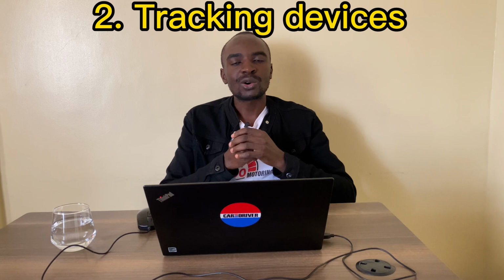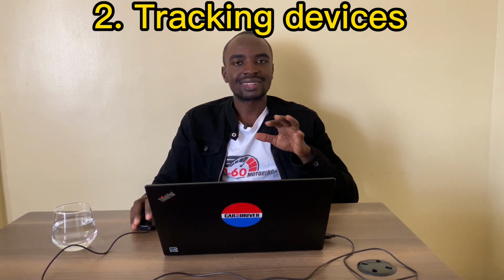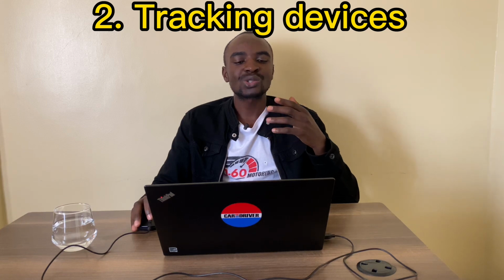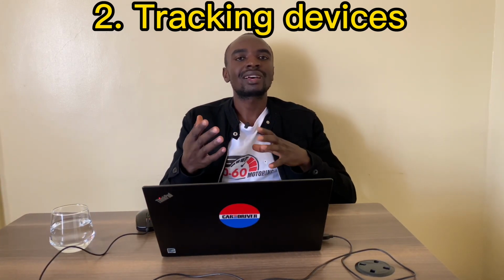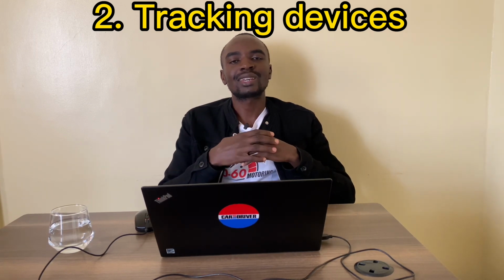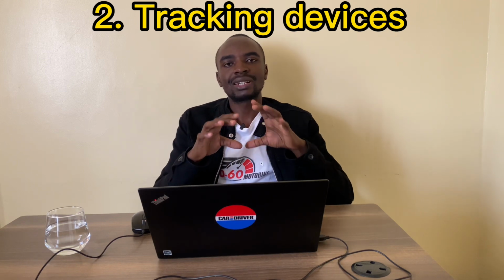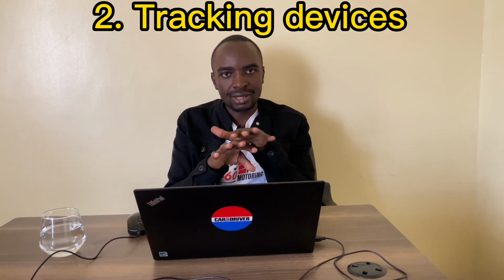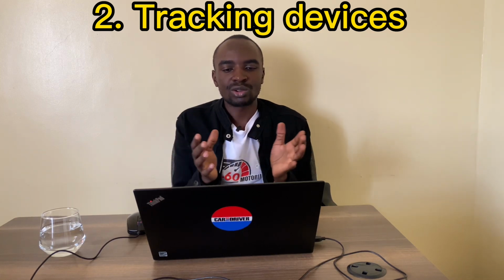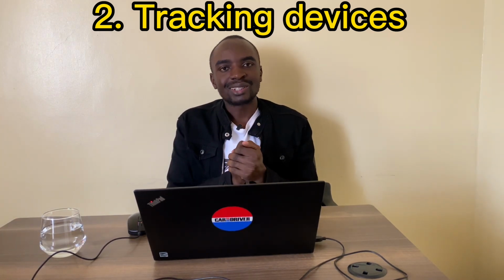They also know how this software works, and then they can override the system so that they can gain access into the car. Actually, once your car gets stolen, that's why you'll see that the last time it was maybe seen at that river and then the GPS gets lost. It's because nowadays they have signal jammers that will detect the trackers in the car, and then they'll disable everything immediately. They take custody of your car. So your car can still be stolen even with the cutouts and the trackers.